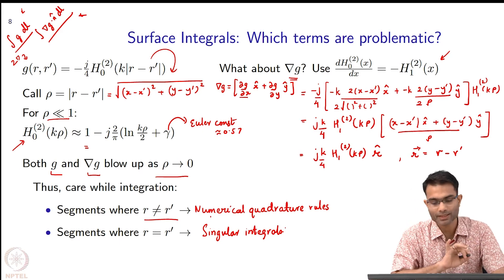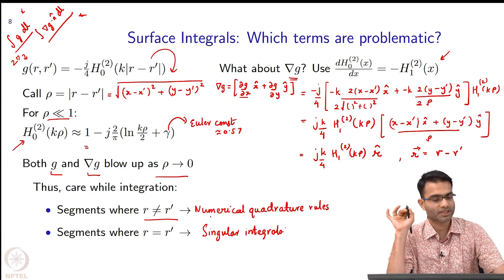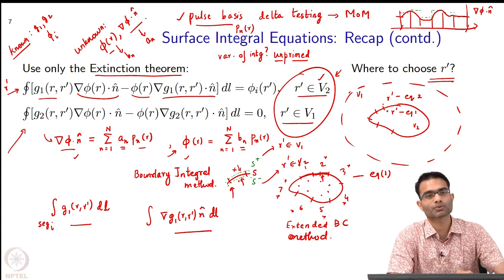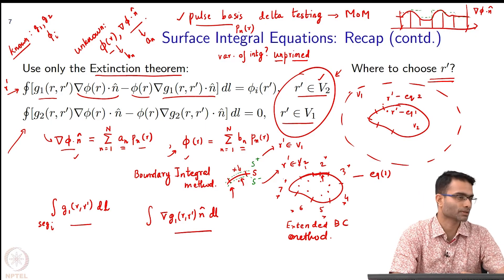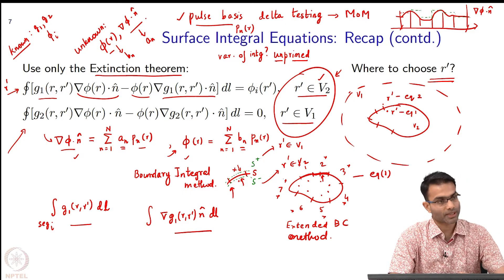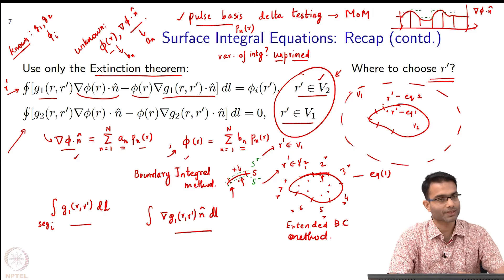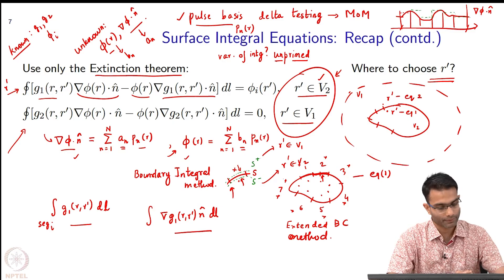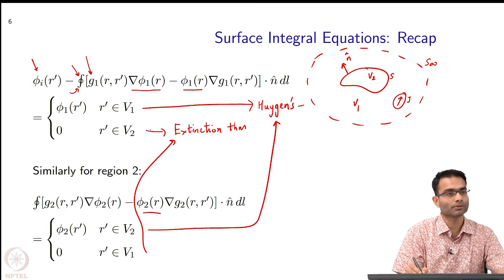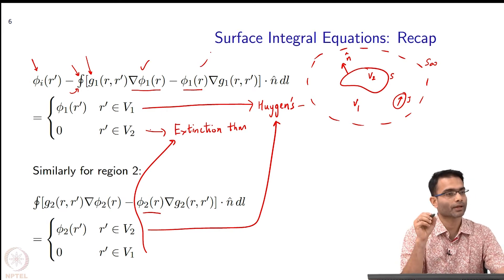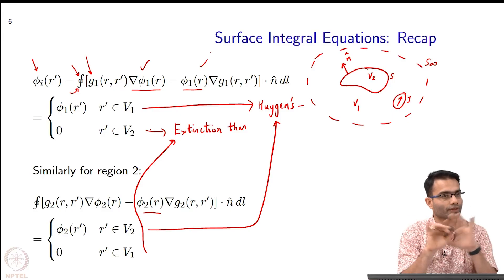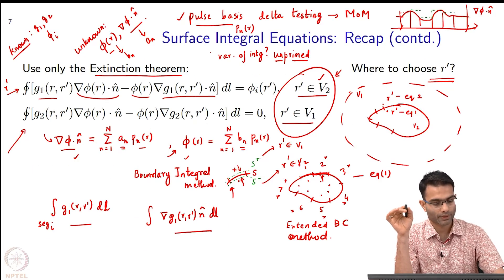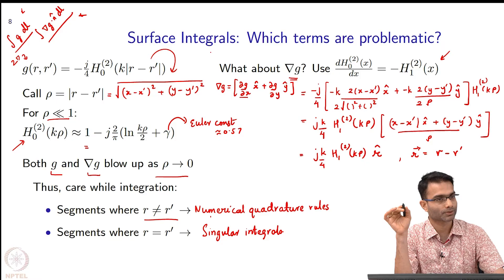Is the general idea clear? Always keep in mind that our basic motivation is to solve these two equations. In the process of solving these two equations, some terms are easy, some terms are not easy. Let us take one more step back before we go into more details. Once we have solved these equations I want to find out the field anywhere in space, that is my objective. Then I go back even one more slide, I use Huygens principle to put back these terms which I have evaluated and I can find the field everywhere. Do not lose sight of the overall picture. We are zooming in and in more and more into details, but remember that is what we want to get at. Solving the equations, and these are the problematic terms.